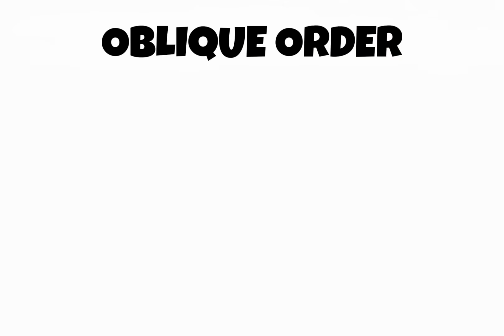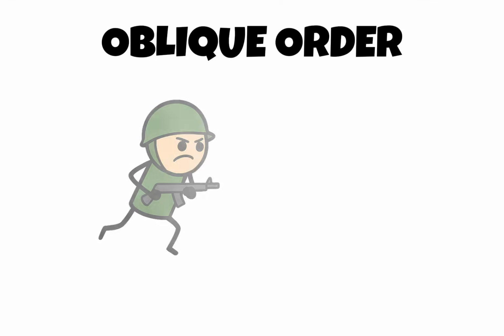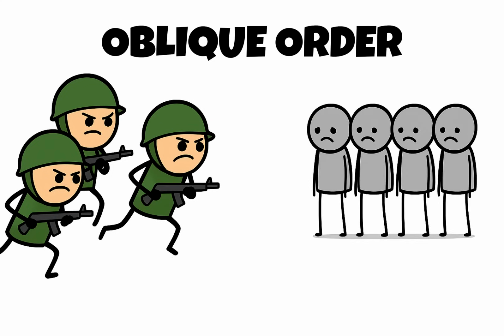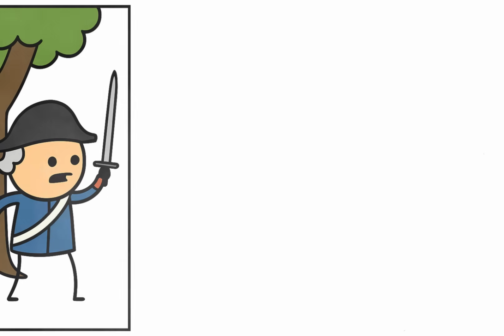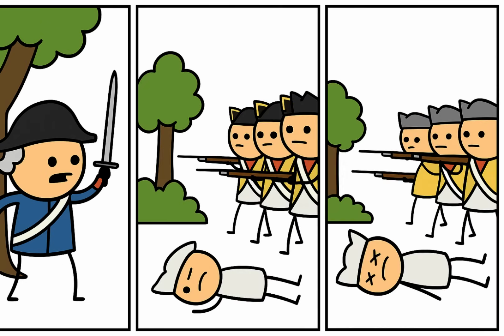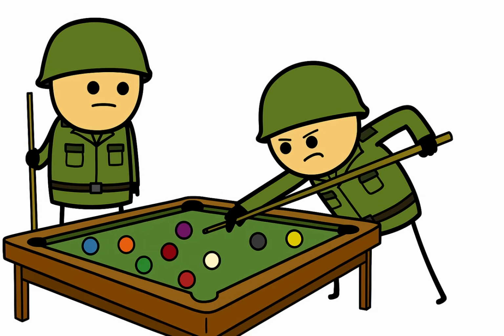Oblique order. Want to play with geometry and shake your enemy? Welcome to the oblique order. You mass your troops on one flank, advance diagonally, and hit where the enemy is weakest. Meanwhile, the rest of your army holds the line. This lets you concentrate your power in one spot instead of exhausting yourself across the front. Used by geniuses like Frederick the Great, it breaks enemy lines without relying on brute force. It's like tactical billiards, angles, precision, and pain for the guy on the other side.